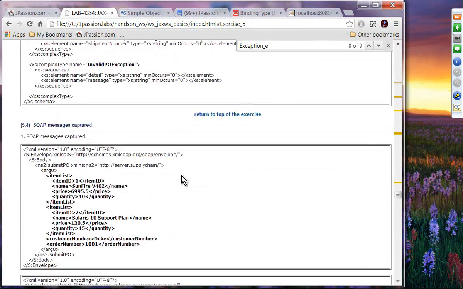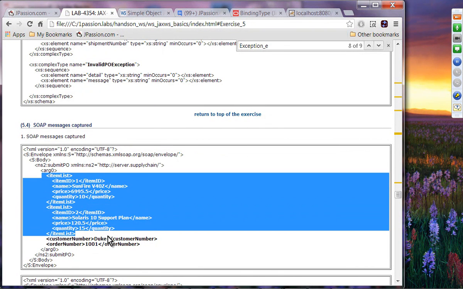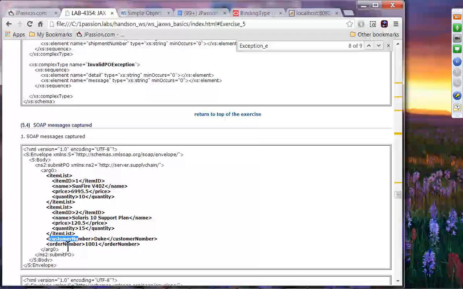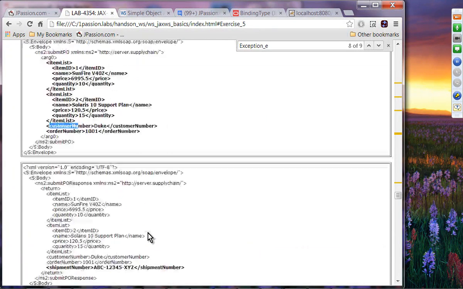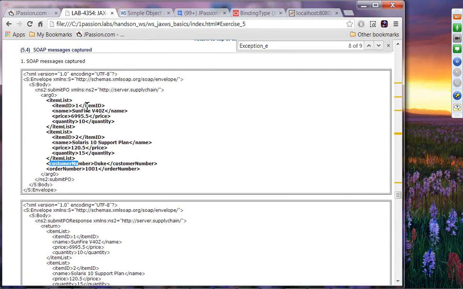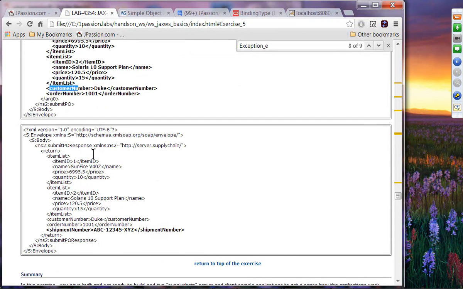And in the SOAP message that gets generated, you can see the list of items, and then customer number and order number, which is reflecting purchase order, and then this is the purchase order response.